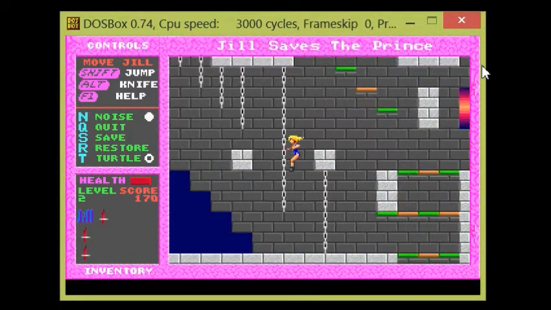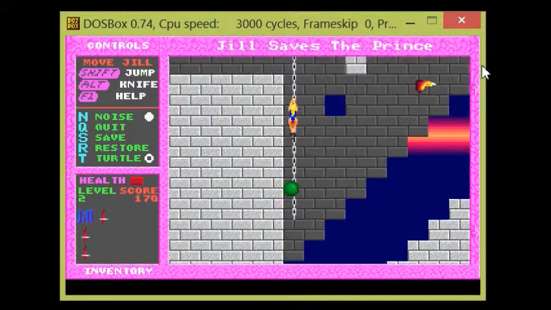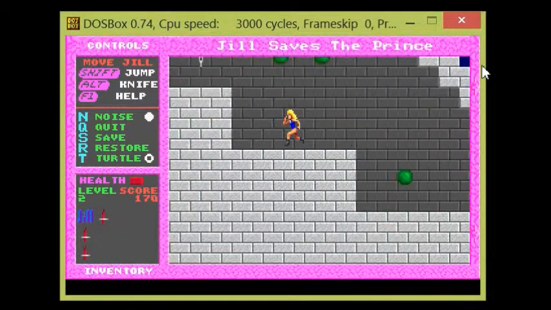No. Some games, you know, they've got those platforms and you can jump down if you press down and jump at the same time. You know what I mean. Oh, this is... Okay, timing. There we go.